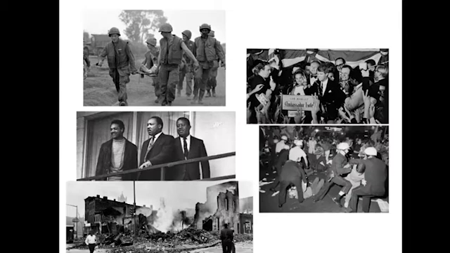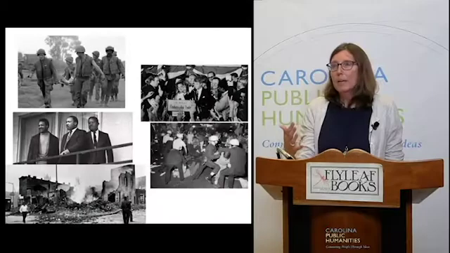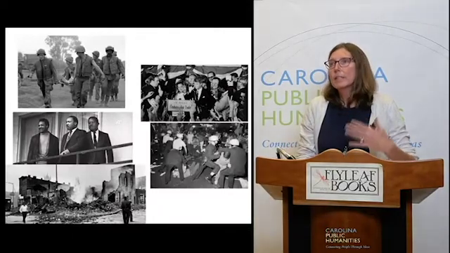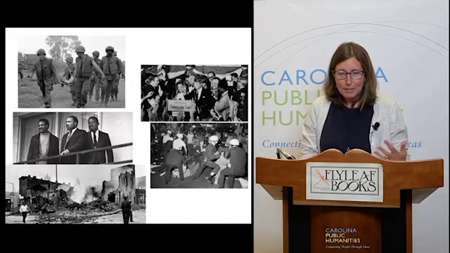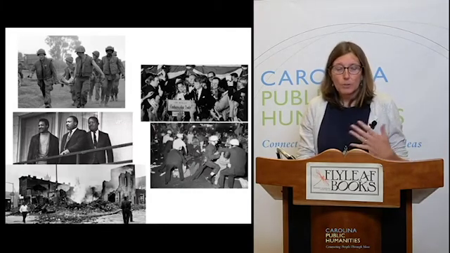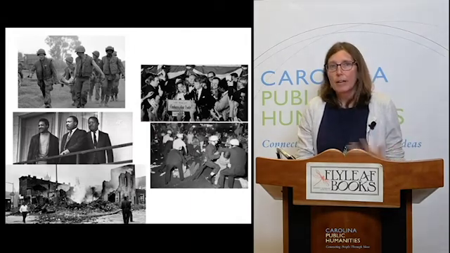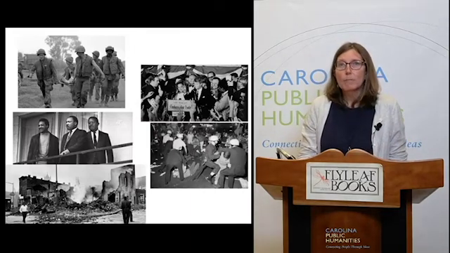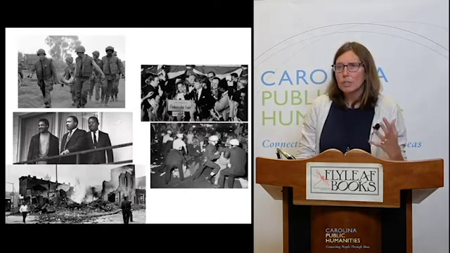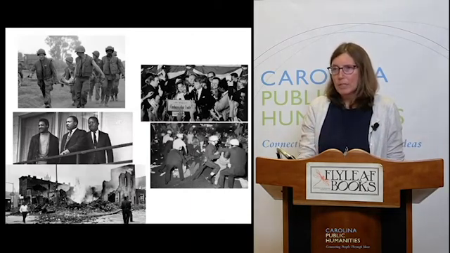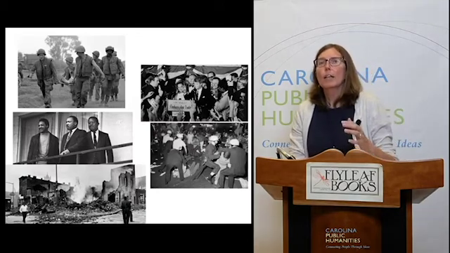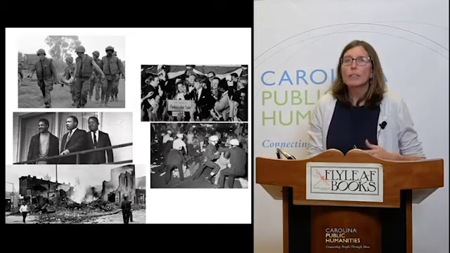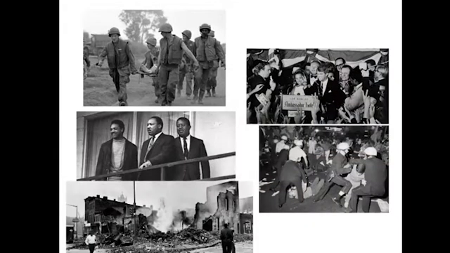So think about what we have here. We have an election, we don't have an incumbent, and LBJ, by the way, decides this at the end of March of that year. We have a candidate who's now been assassinated. And after Martin Luther King is assassinated, we see riots breaking out all over the country with lots of property damage, loss of life, and these pictures of cities aflame. We see the pictures here of just the massive destruction. And then we even see the Democratic National Convention, where that violence is spilling out. We see it outside of the hall, and we even see it coming inside the hall.